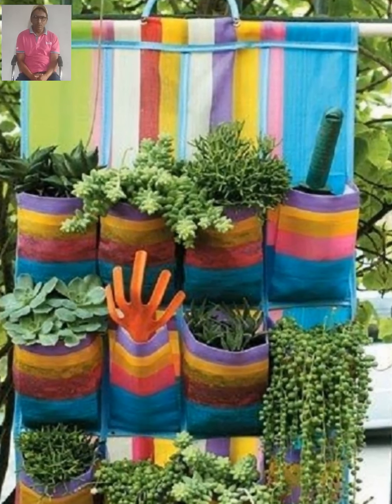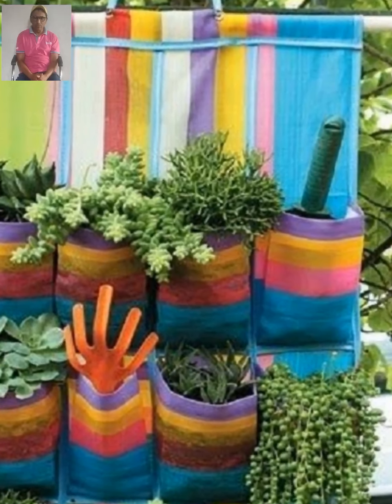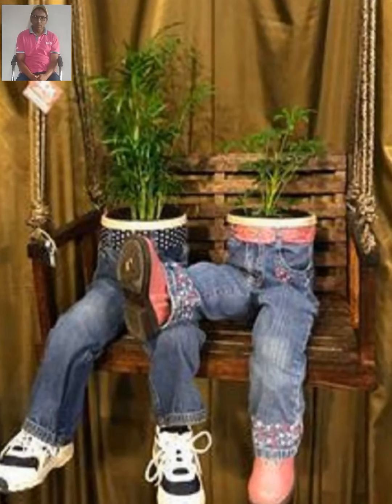Adding some garden arts to your landscape can take your garden to the next level. Here are some garden craft ideas to consider.